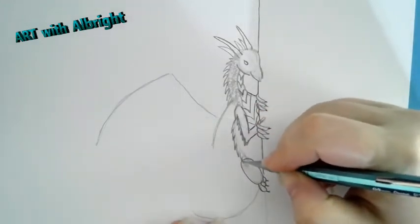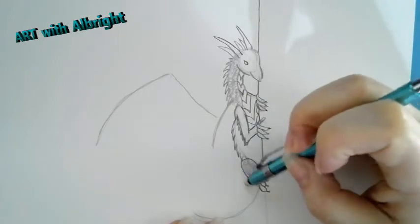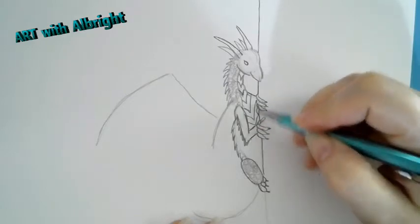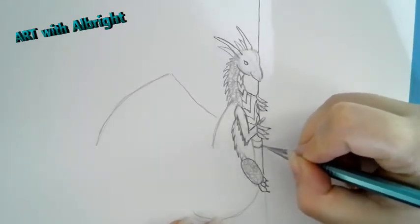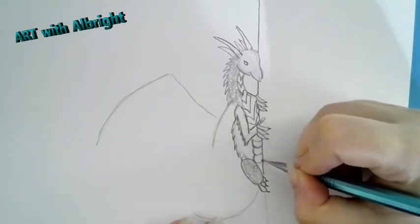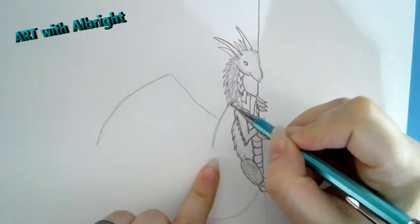Inside that little leg, erase it and then add some circles - just scribble scribble scribble in there, you're just adding texture. It helps when I look at the paper and not the screen! Now we're going to finish this stomach line - bring that line down. Instead of doing V-shapes we're just going to do curves because we can't really see all of it. If you want to make it look rounded, curve the edge and then round up that belly.